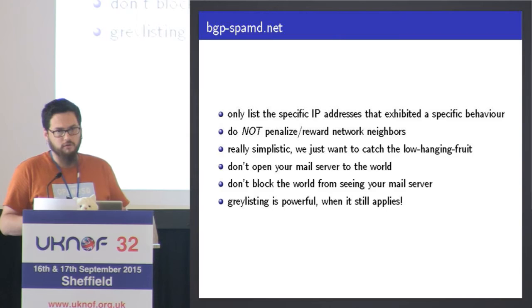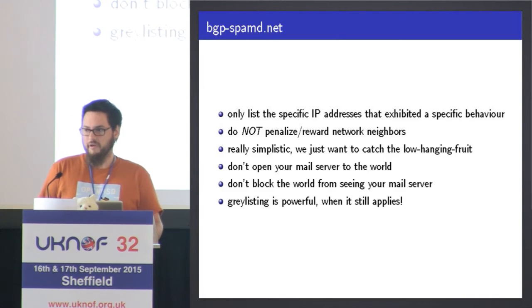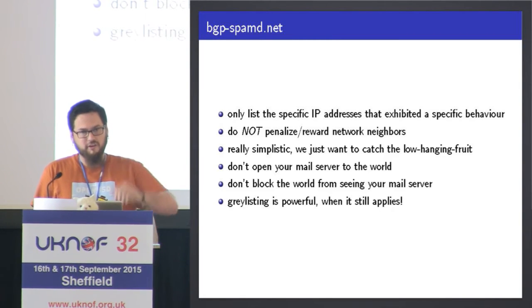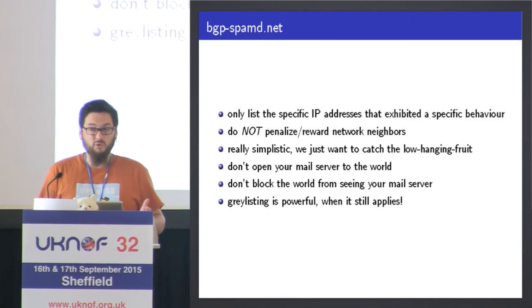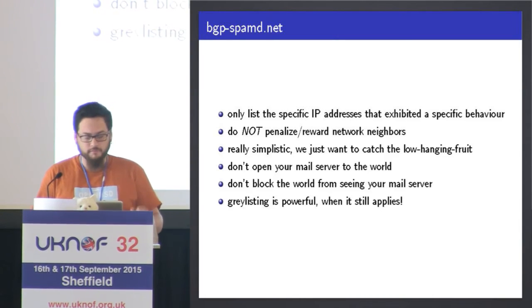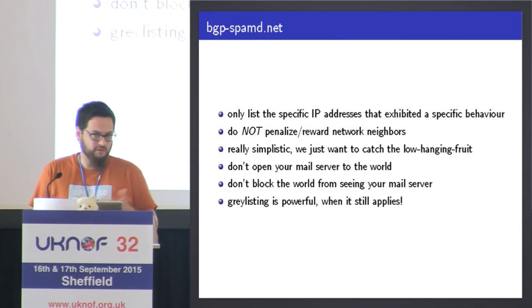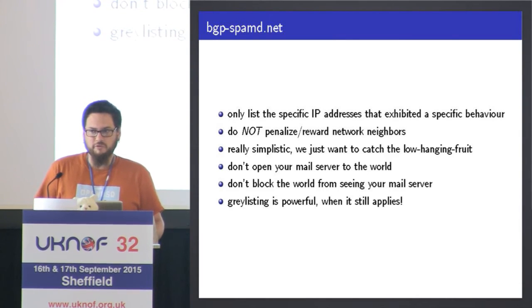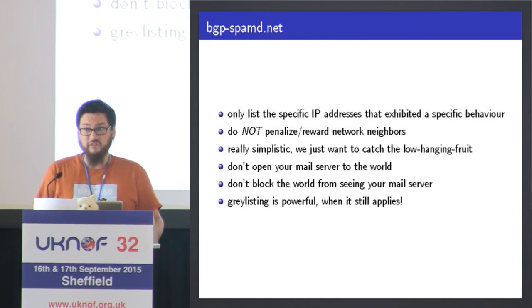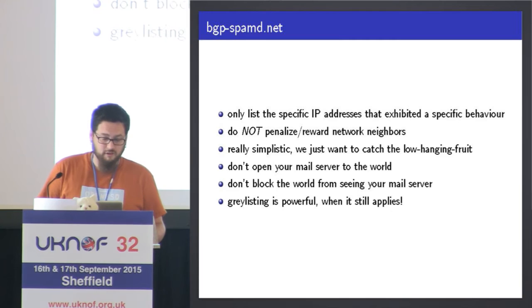This technique also works very well with gray listing. Gray listing, for those of you who are not familiar, is a method where you try to send an email, and the email server says, I don't know who you are, try again later, temporary failure. Eventually legitimate senders retry enough and get through. Many spammers simply don't retry at all. It takes a little bit of their resources and they can't blast out the emails as much as they could. Large providers typically see about a 90% drop in spam that gets through to their content scanners simply by turning on gray listing.